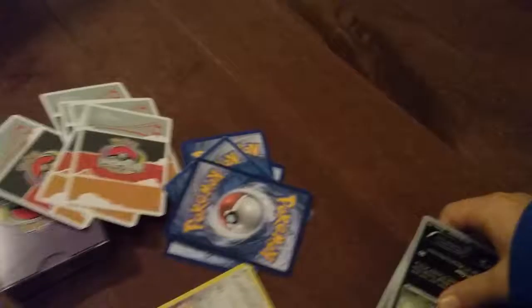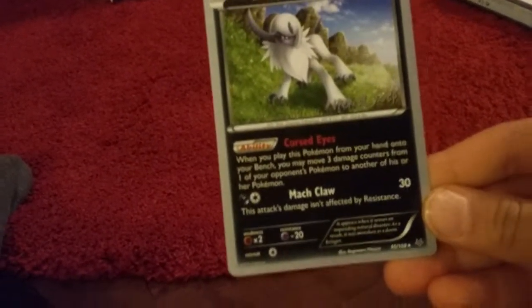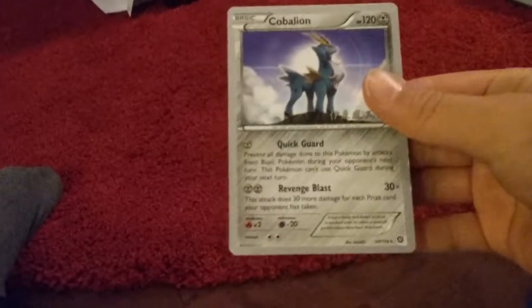And we also, I made a complete mess. But no one cares about that. That also came with an Absol. So nice. And Kabalion. I'm like, bruh. So, yeah, so that is it, basically, pretty much. Oh, and we're not done. Wait a second, guys.